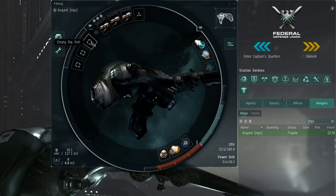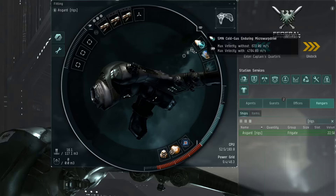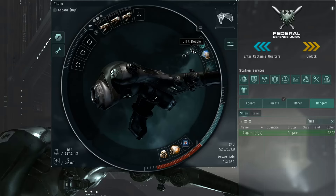What are rigs? Rigs are like modules, however when you attach them they're permanent — permanent in the sense that if you take them off they get destroyed. With a module I can unfit it and maybe later put it back on, it's kind of bolt on bolt off. A rig is a permanent part of the ship; if you take it off it gets destroyed.